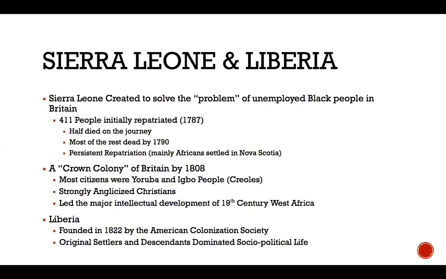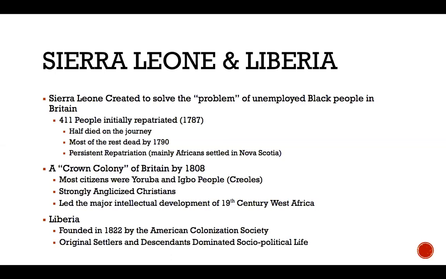So the African people who had repatriated there had very few freedoms. They were still being run by this company. We'll talk more about company rule when we get to the section where we talk about the scramble for Africa, but it's exactly as it sounds. It would be the equivalent of Amazon getting some territory somewhere and essentially just running a government there, right? So this would last from the 1790s until 1808, when the British government took over the settlement from the company and it became a crown colony.